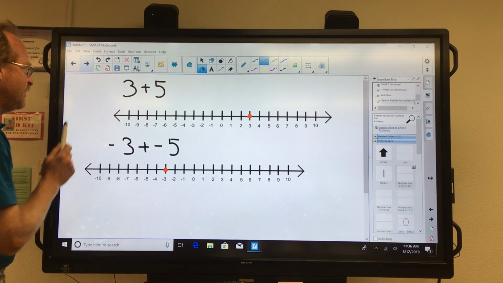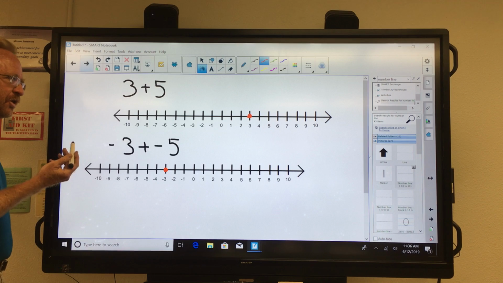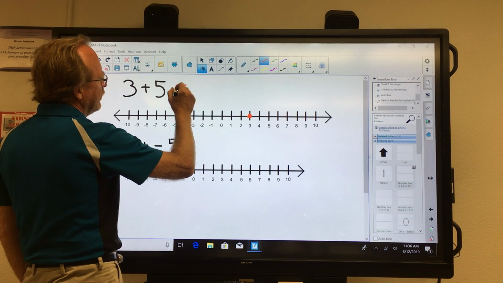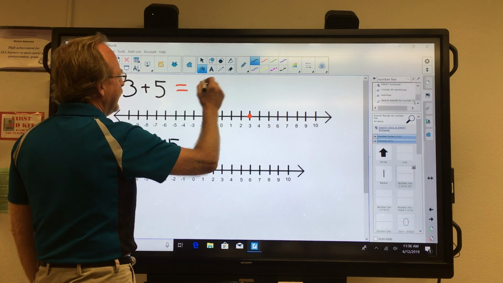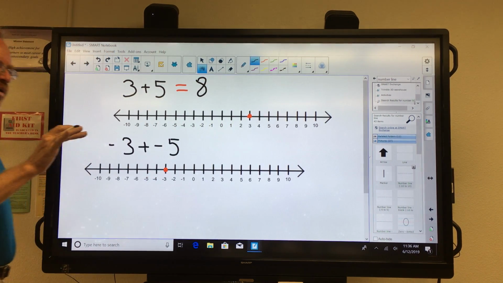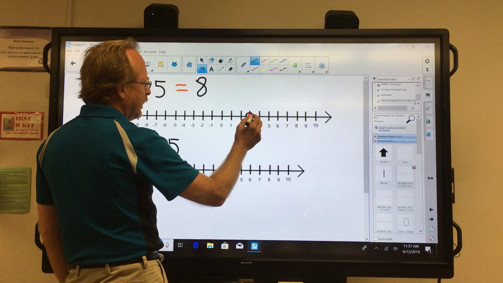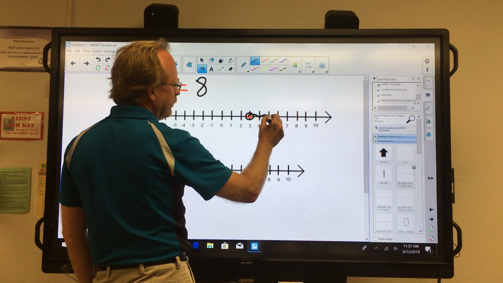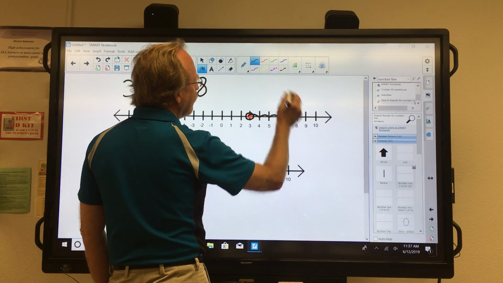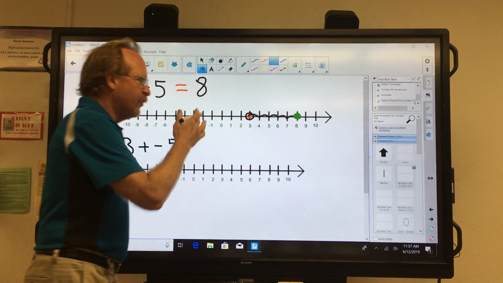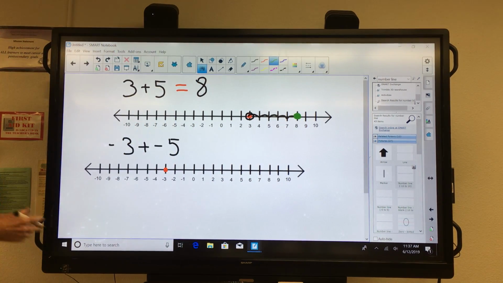So in the book, they give you an example, 3 plus 5. Pretty straightforward. I think if you thought about that for a second, you'd go, oh, well, yeah, 3 plus 5 is equal to 8. On a number line, you can start at 3 and add 5. 1, 2, 3, 4, 5, and voila, you come up to 8. Now, for just straight positive problems, you probably wouldn't use a number line, but it can be a nice aid if you're dealing with negatives or you're dealing with mixed.